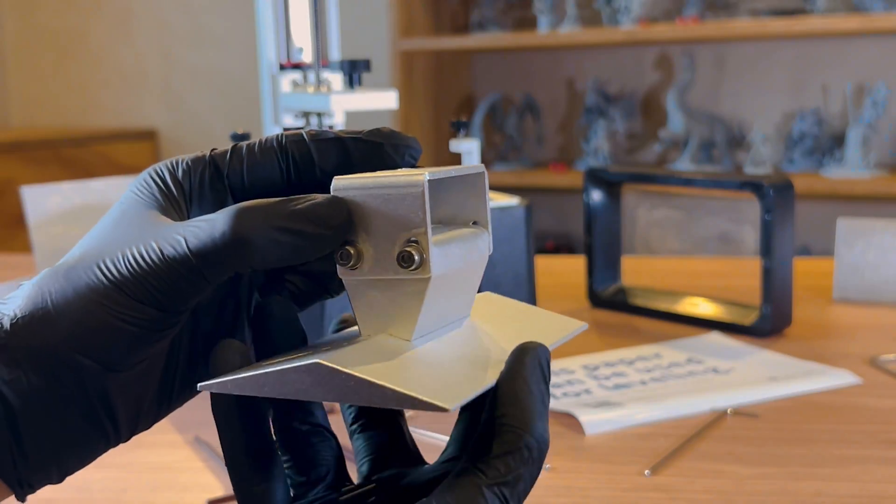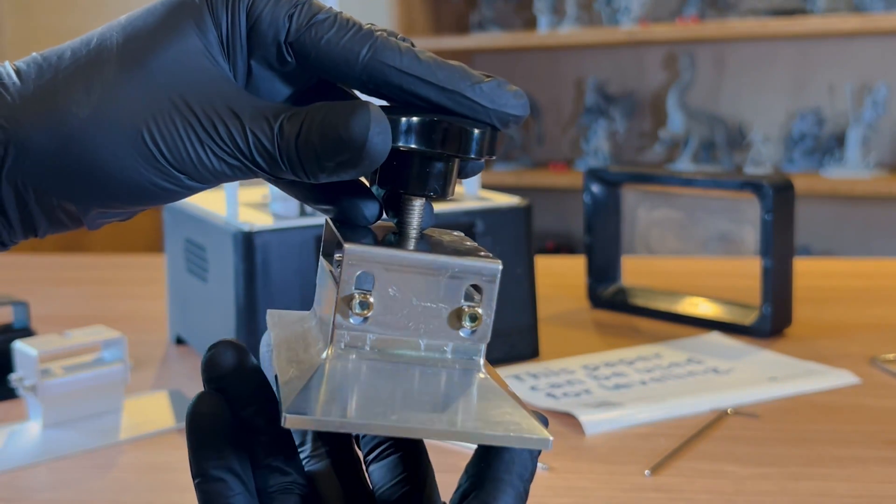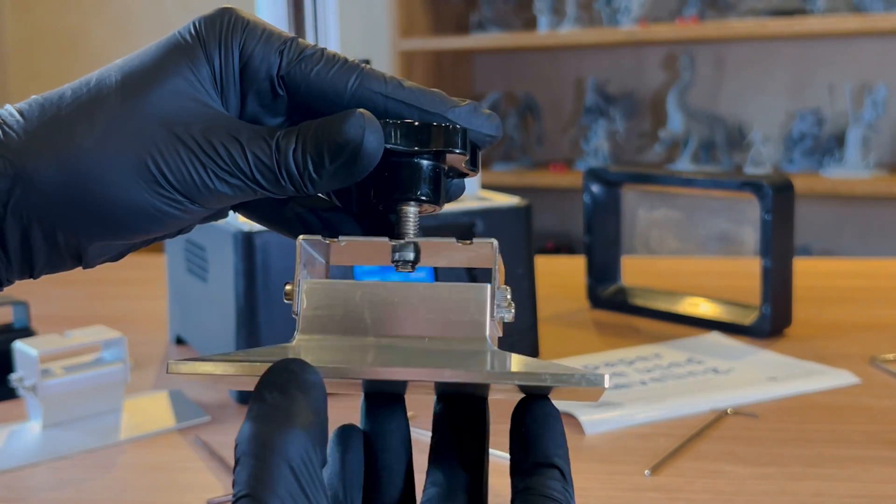There are some differences between each printer to adjust the build plate in place, but basically we have screws that allow an adjustment of the position of the print platform. This leveling step is very similar for all printers, but we will also show you how to check this alignment of the platform in relation to the LCD screen. To start leveling we must always loosen these screws without removing them completely.